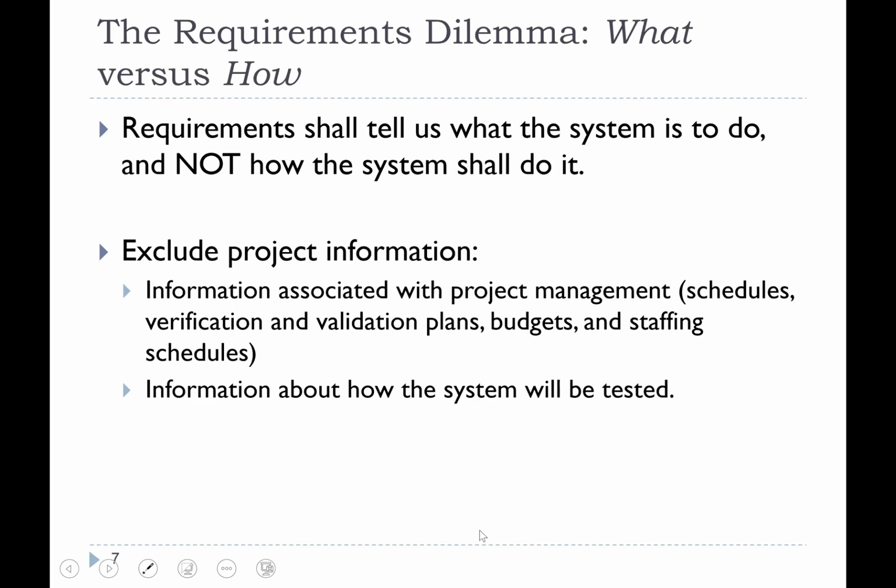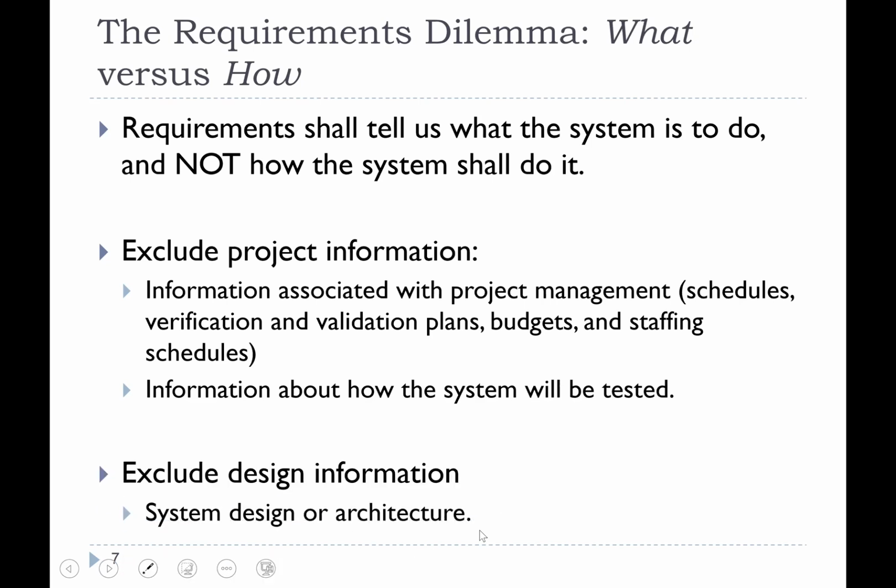Other information, for example, this class is going to cost us 100,000 riyals. Again, no place in the requirements phase. All of this is management stuff, not our problem, and should have no place in it. Another thing that doesn't have any place in it is design information. We're going to use this protocol, we're going to use that. That has nothing to do with it. We're going to use UML, we're going to use Java, we're going to use C.